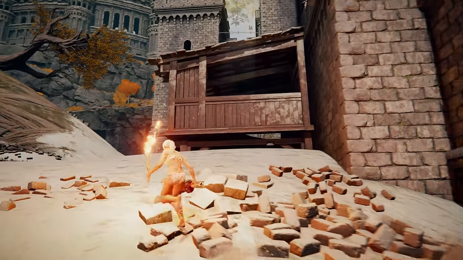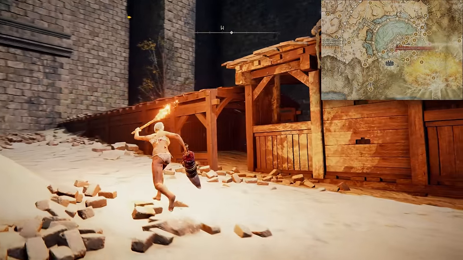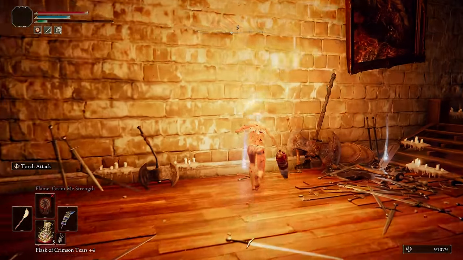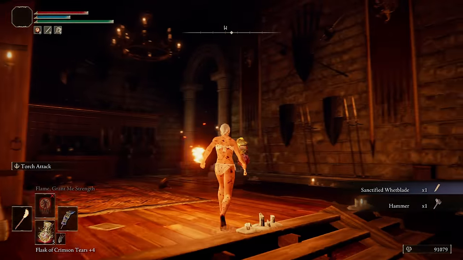For our next build, we're going to head through Lanedale and into the true Round Table Hold to grab the hammer from the blacksmith's location. This is a great shout if you want a fast, blunt damage smithing weapon for the late game.